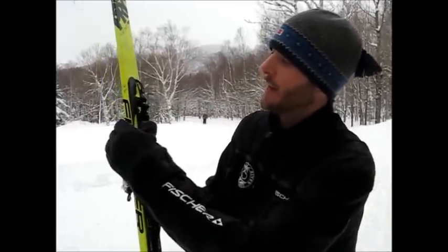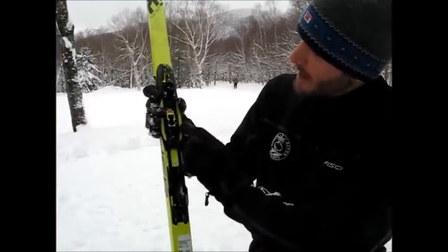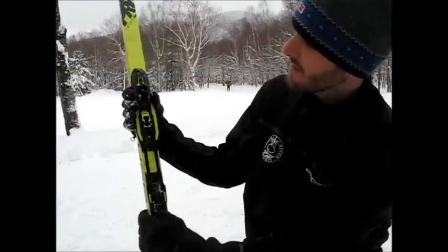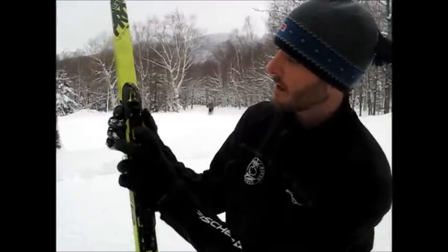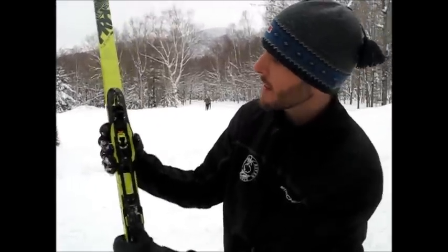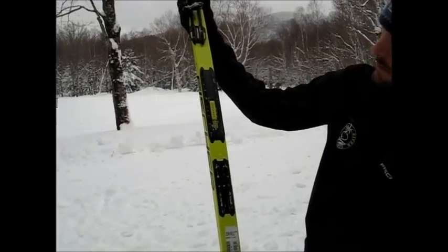If you're on a flat, packed surface, you're going to want to probably put it more in the neutral position. Or if you find that the skis are dragging a little bit when you're kicking and gliding, you can actually move it back behind the balance point, and that will give you better glide. You can go all the way to minus three, so it has seven different positions to tune the performance of the ski, all done without tools. The binding can come right off the IFP plate without a tool as well.